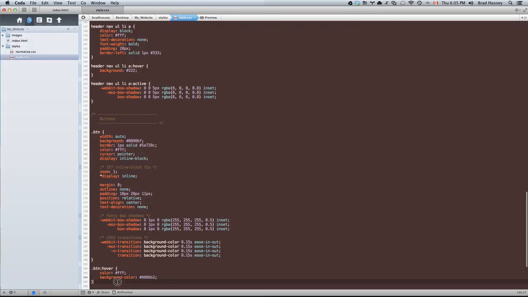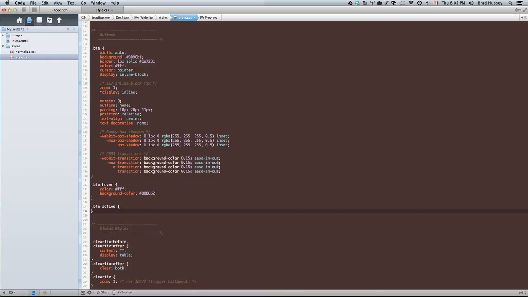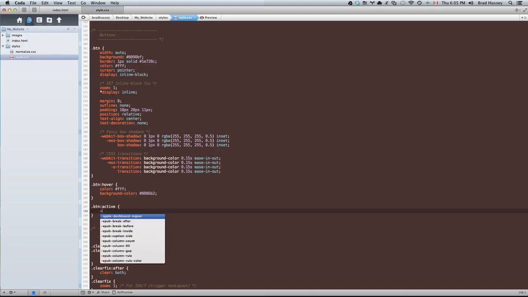Now what we're going to want to do is give the active class, because when we click down on the button, we want it to do something as well. So let's do some more CSS3 here. WebKit box shadow. We've already been introduced to this. And what we're going to do is, let's do it like this.